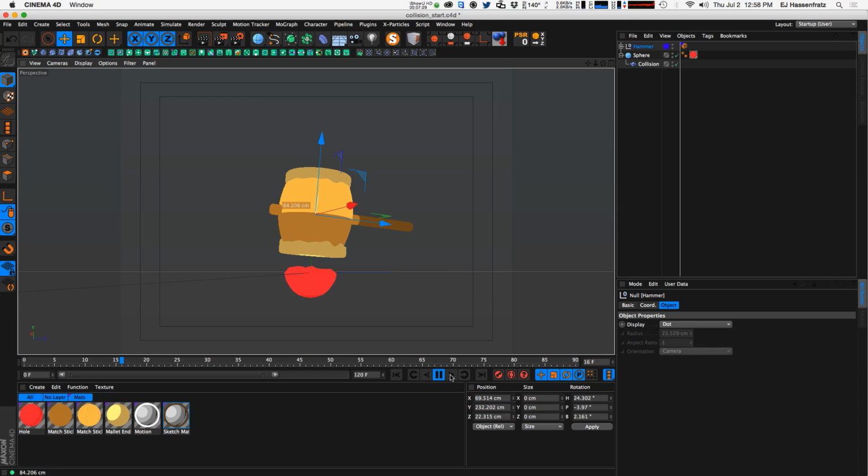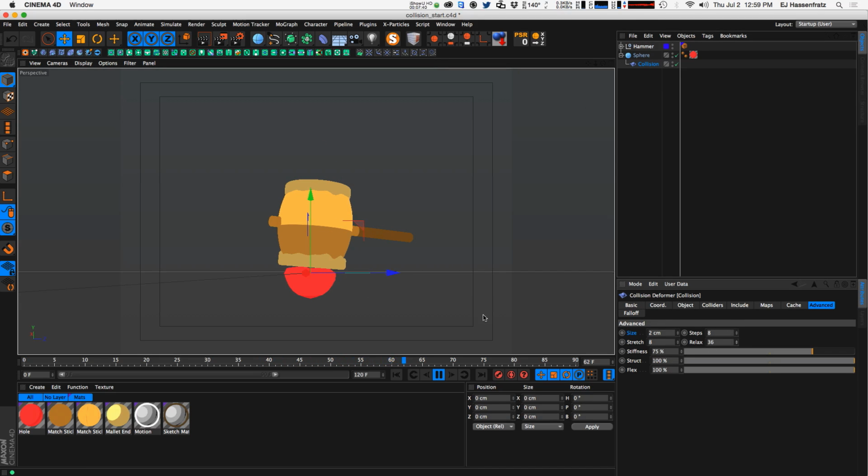So let me get to a good point where my mallet is actually affecting the sphere and squashing it a little bit. You can see that we're relaxing the geometry, so more of our object is relaxing against the mallet head there. If we bring this down to 2, you can see that it's much more tight. Our mesh feels tighter, and it's not really going up against and conforming to the shape of that bottom mallet as you would if you just increased this relax value.